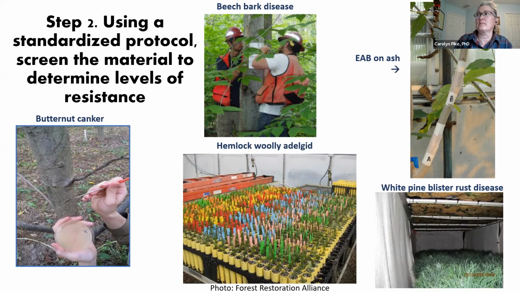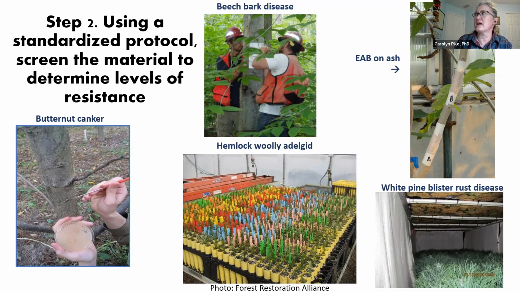For butternut canker, on the bottom left, this one has been a loser. We drill a hole in the stem and insert the inoculum. We don't think this is the right way to screen these. We're not doing well with butternut canker. Beech bark disease, though, has worked. Jennifer Cook with the Northern Research Station developed a protocol. You can screen them pretty quickly and easily.